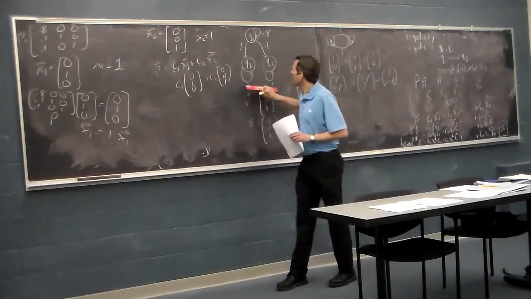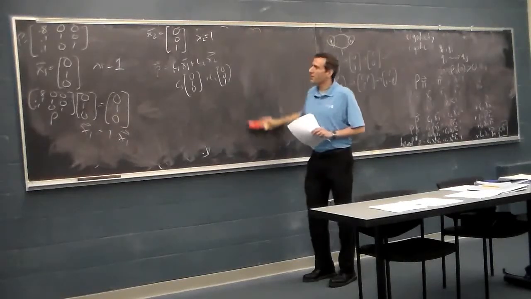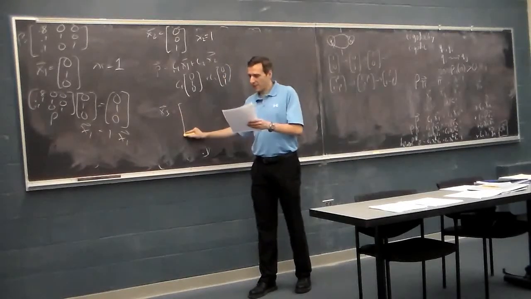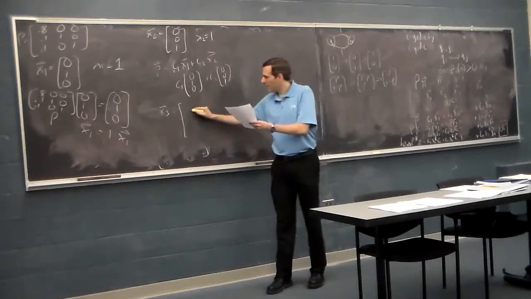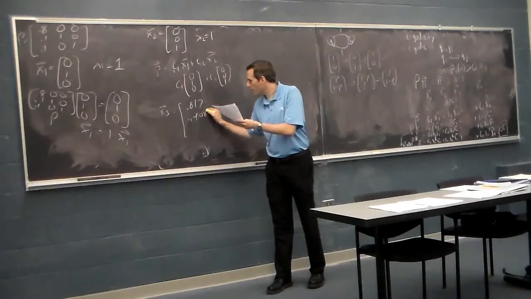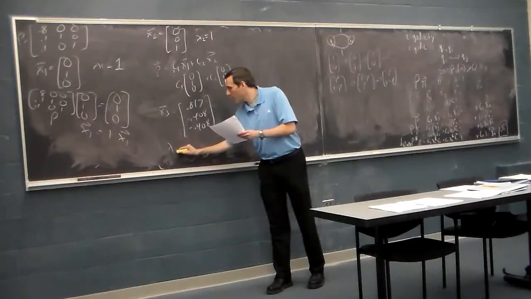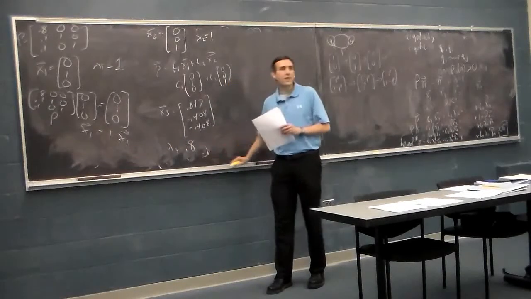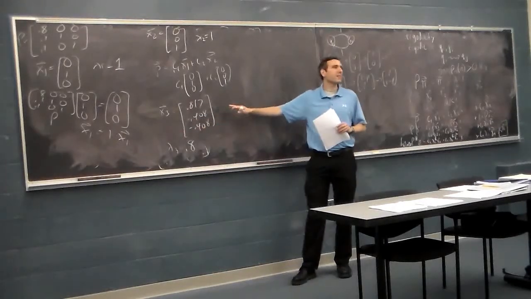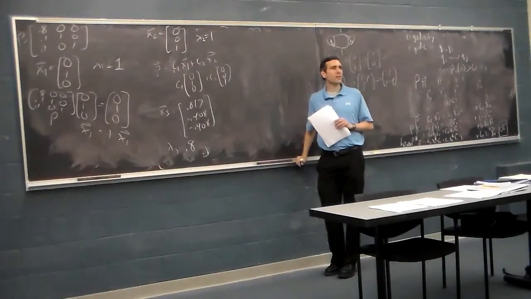All right, so in this case, the particular model is a three-state model. So we have a 3 by 3 matrix. There's going to be a third eigenvalue and third eigenvector. And in this case, this one's not so easy to see. It will come out to about 0.817, negative 0.408, negative 0.408. And this one will have an eigenvalue, lambda 3, of 0.8. So when we simulate the model over a long number of steps, the contribution of this eigenvector is going to fade away, but whatever the contributions of these ones were is not going to fade away.